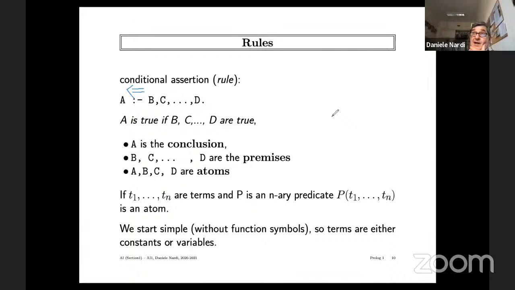Okay? And what are arguments? In our simple initial case, arguments can be two things. They can be either variables, and in that case, they are written with a capital letter as initial, or they can be constants, in which case they are written with a lowercase initial. The general form of a predicate, therefore, is this one. Without function symbols, the arguments of a predicate, as we will see later, will be called terms in general. They will be either constant symbols or variable symbols.